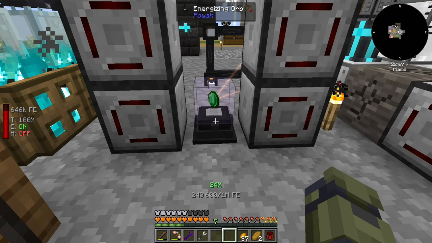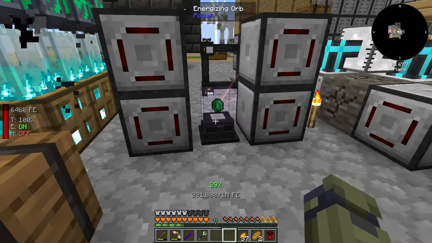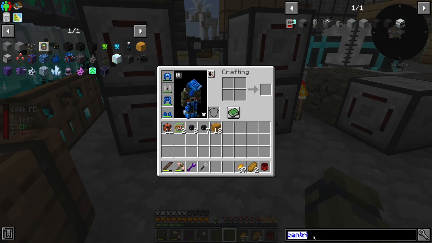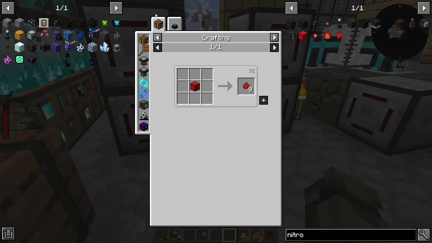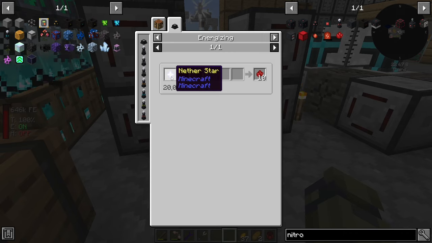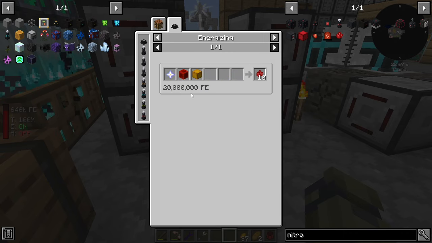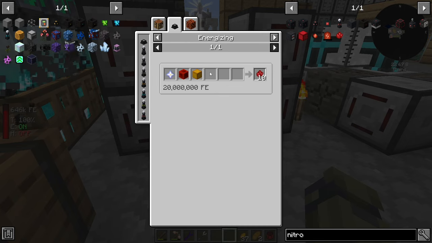This is not ideal. And until I produce more power, I'm not realistically going to be making any of those. Now, the last level that you can make is nitro. Let me show you nitro. Nitro requires a nether star, which we don't have yet, a block of redstone, which is really not a problem, and a block of blazing crystal, which is 9. So the nitro is a bit expensive.